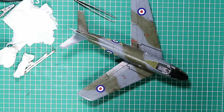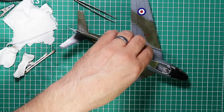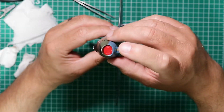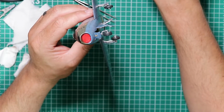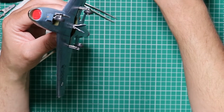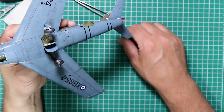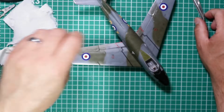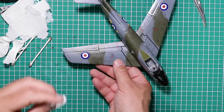So the model's now sitting on its undercarriage. As we saw in the earlier part, it was a tail sitter, so we simply dropped some weight down the intake and then glued that FOD guard in with some crystal clear, and the same with the rear jet pipe. So we need to look at starting getting some of the smaller detailed items onto the model now.